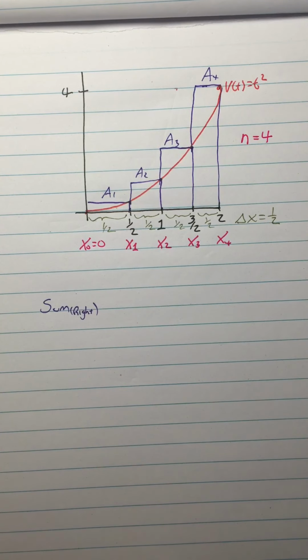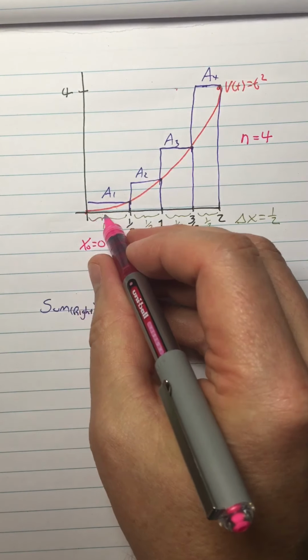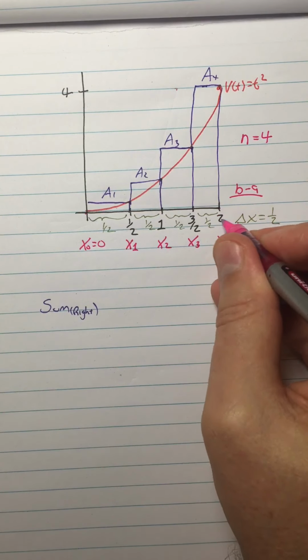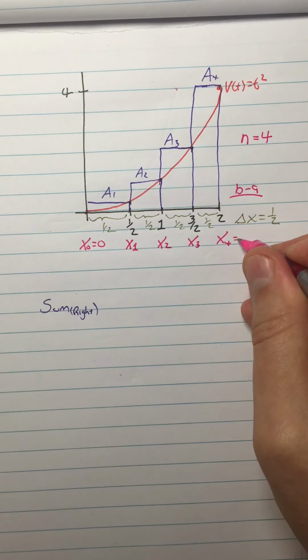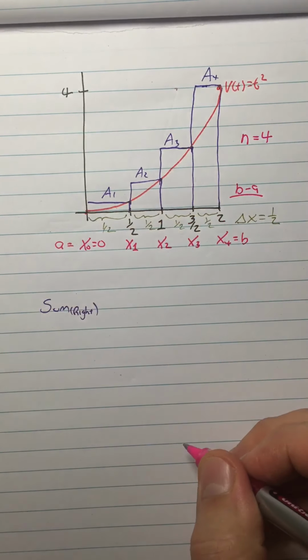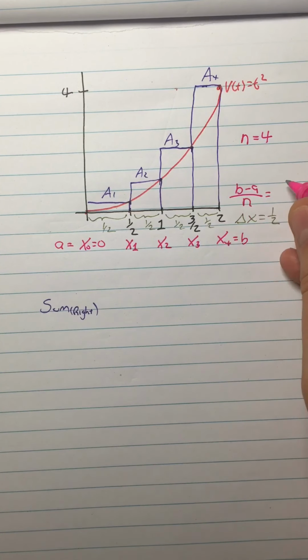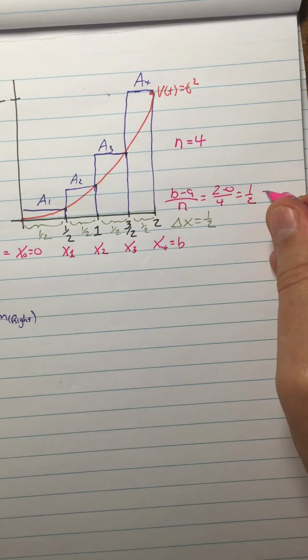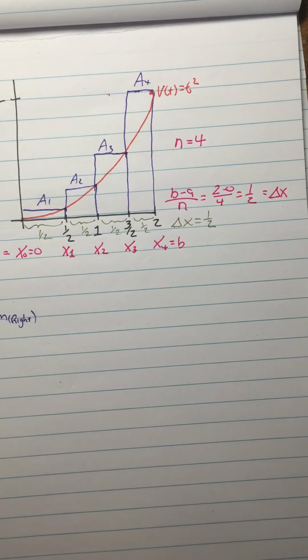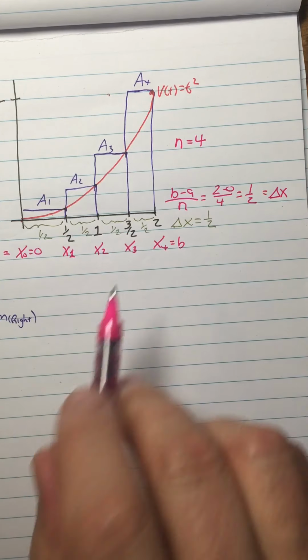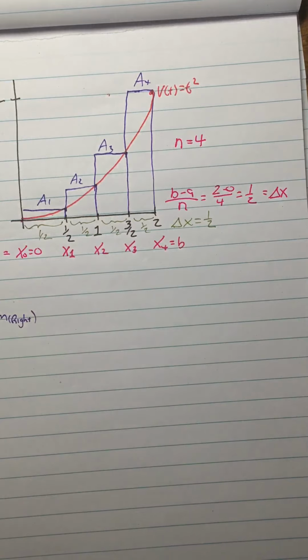And in fact, you might notice some things, like if I take the length of the interval, which is b minus a. If this is a, this is b, so x sub 4 is generally going to be b, x sub 0 is generally going to be a, so we have an interval from a to b. b minus a over n, which in this case is 2 minus 0 over 4, equals 1/2, and that's the delta x. So delta x is b minus a over n. That's something we're going to keep in mind. And it just means if I take an interval of a certain length, divide it into a certain number of pieces, that's going to tell me how wide the pieces are. All right, so that tells me the base of the rectangles.